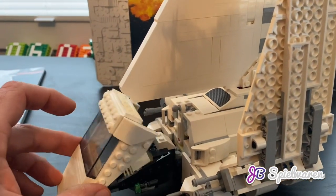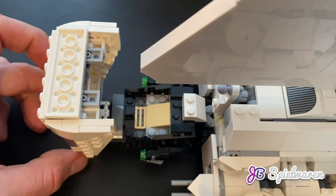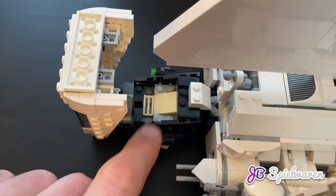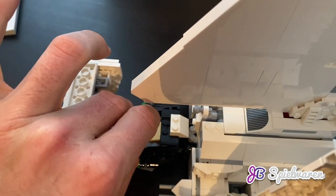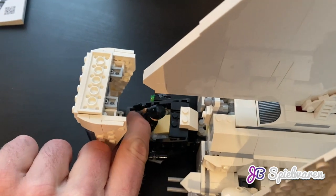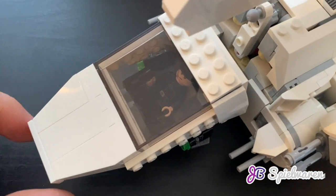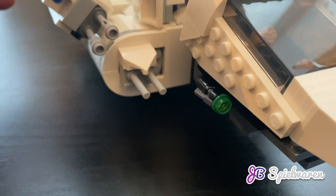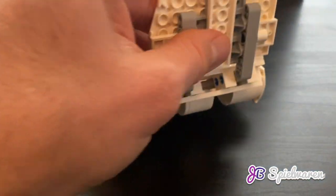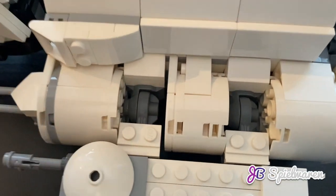So let's focus on the cockpit here. You don't get any printed parts in the cockpit, space for 1 minifigure here. So the flying captain, the generic Imperial officer, can sit here and relax while the board computer will fly around the space, because there's nothing to handle. We do have 2 stud shooters on the left and on the right side, each one, and the flight mode of the Imperial Shuttle is completely constructed in a new way.